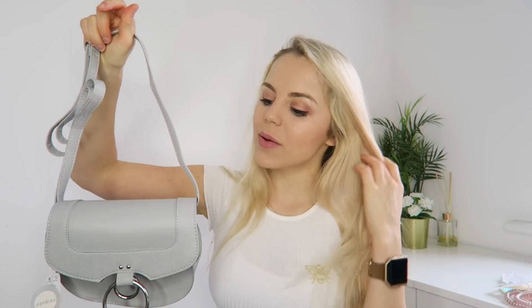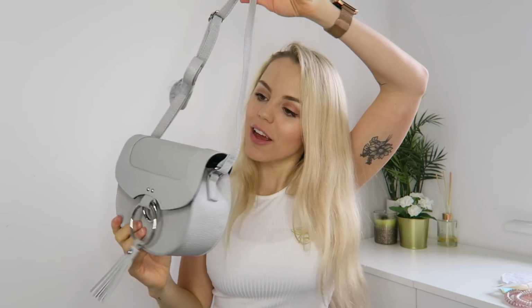And then it has this strap on it. But what I was actually thinking of doing is buying a chain strap on eBay or Amazon or something like that, and putting it on, because I think a chain strap would make it look a lot more expensive, and you can just clip them onto here. Something similar to this, you can just buy these online and they just go on a bag, and I think they make bags look a lot more expensive. So I think I'm going to do that with that. I'll let you know if I do, maybe in a future vlog or something.